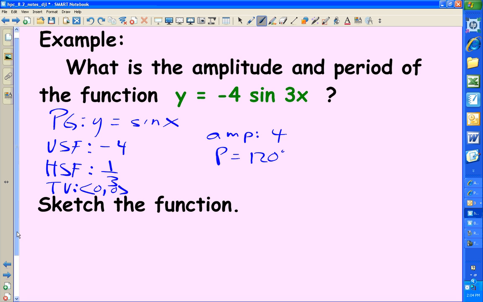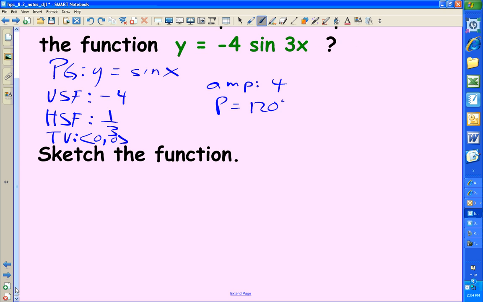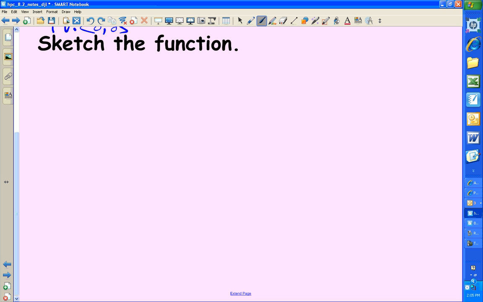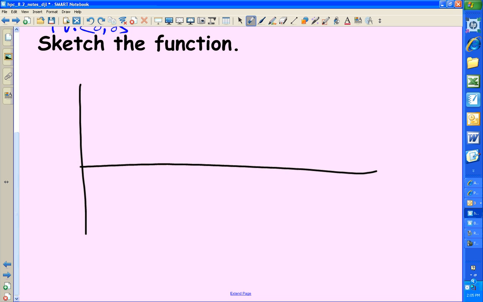So again, now we're going to sketch it. Can't emphasize this enough that all of my graphs look the same, and they look the same because pretty much I'm just lazy. I'm not trying to be creative. I just want to say, here's how the graph works. So I make an x-axis and a y-axis, and I'm just going to give you one cycle. If the amplitude was 4, this is 4, and this is negative 4. And I do my best to make this distance and this distance look the same.